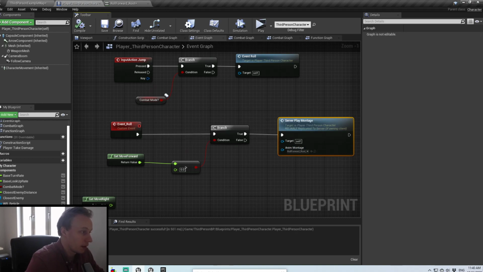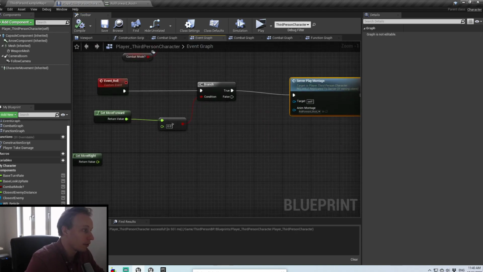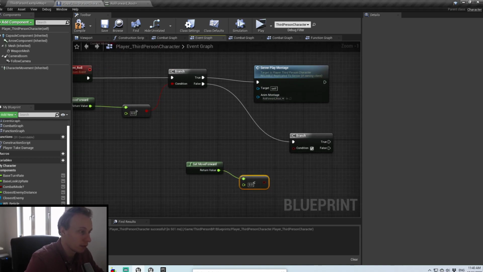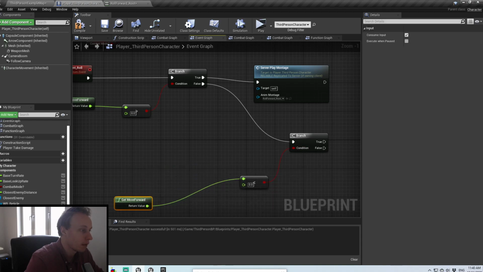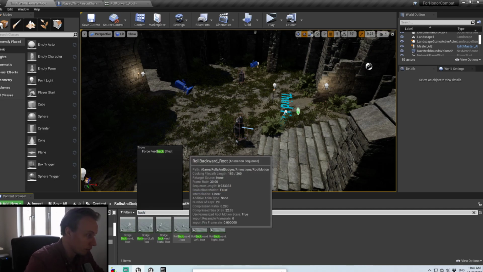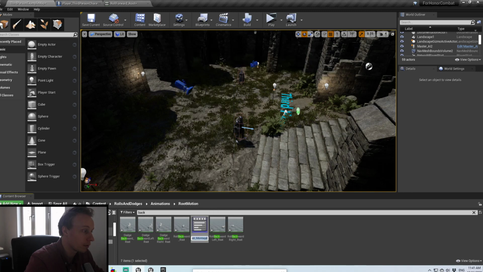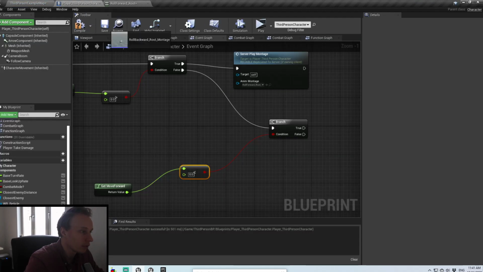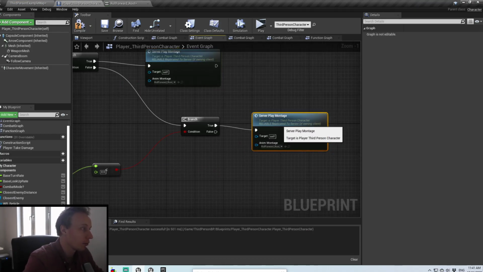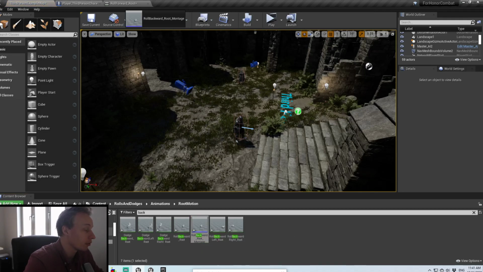Assign it, then we have our next branch, which is gonna be if move forward is less than 0. That means we are facing backwards. So roll backwards root, create animation montage. Obviously you need to get your own animations for this. There are plenty of roll animations in the marketplace.